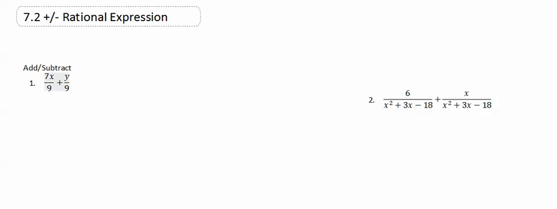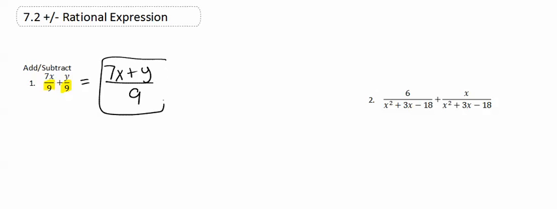So hopefully what you remember back from middle school is if you have two fractions, you have to have a common denominator. So if we look at this first one, it works out very well because we have a common denominator, which is 9. And what happens is you go ahead and you just add your numerators together. So 7x plus y, you would simplify any like terms or cancel out any factoring that would occur. But in this case, that's all we can do. Nothing simplifies, and we just add the numerator. Notice I do not add the denominator. It simply combines, and you use what the LCD is.